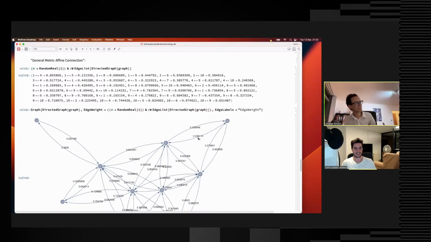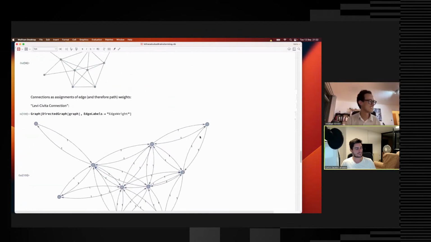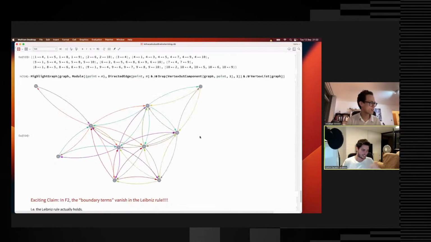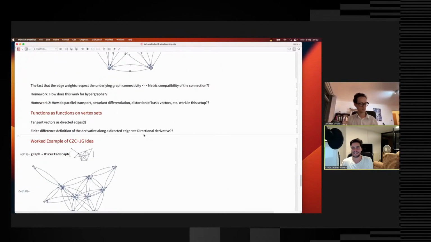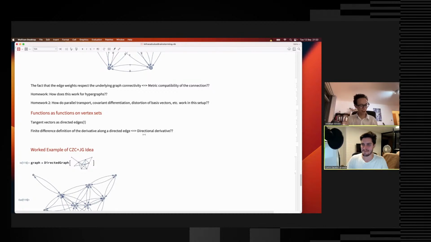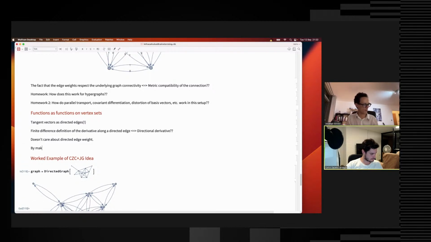This is easy. I'm just bugged by this question because I've been so haunted by defining objects and then having them be trivial, or be non-existent. Empty definitions are the bane of my existence. Directed edge derivative doesn't care about directed edge weight. By making it care about directed edge weight, which by dividing we get a covariant derivative, would be the claim. I would say so.